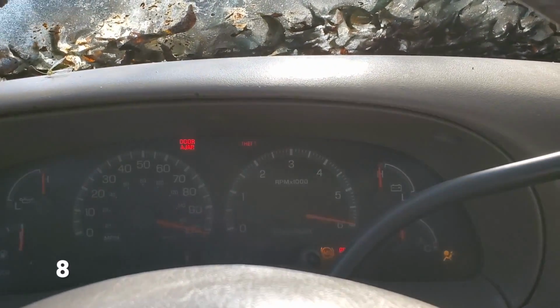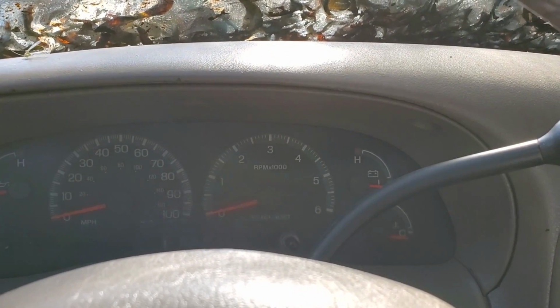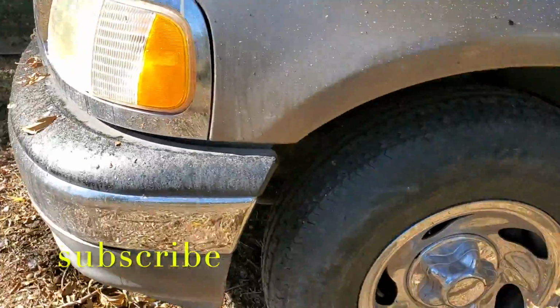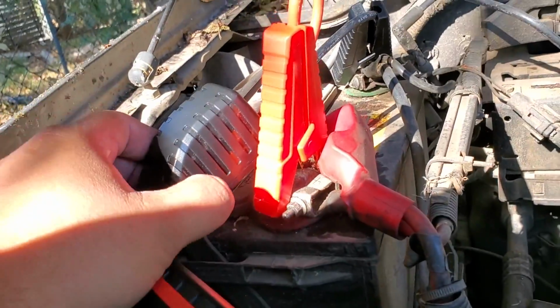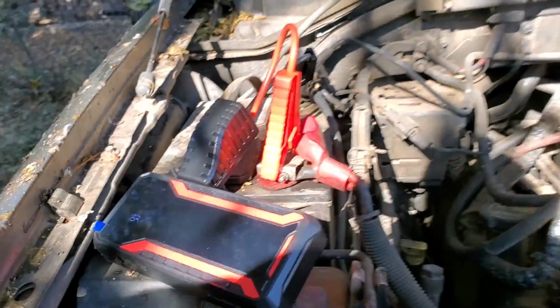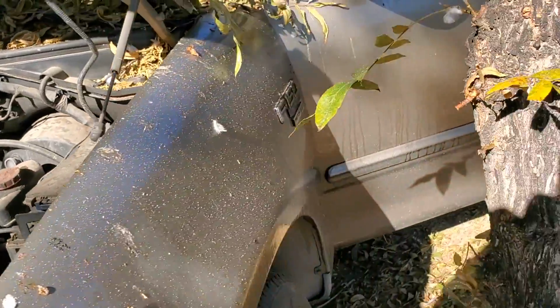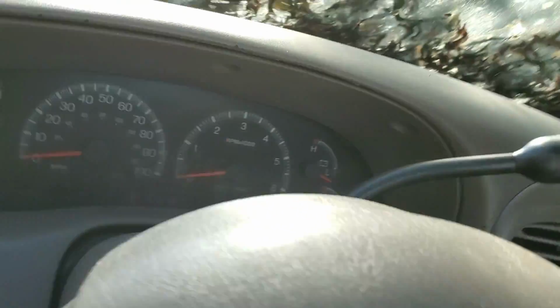8th time starting this V8. Then I tried it again. It seems like the battery died completely, so it wouldn't start. So we went ahead and went back to the battery pack and pushed the booster button so we can get a nice boost there. Pressed it again just to make sure I pressed it, because it's real small. So I pressed the boost button and let's see what happens. Started right up. Number 9.